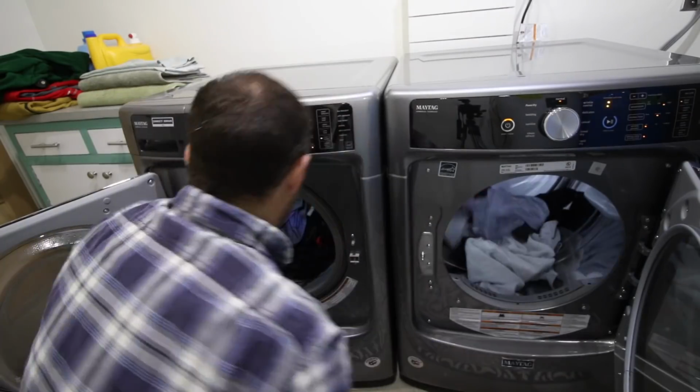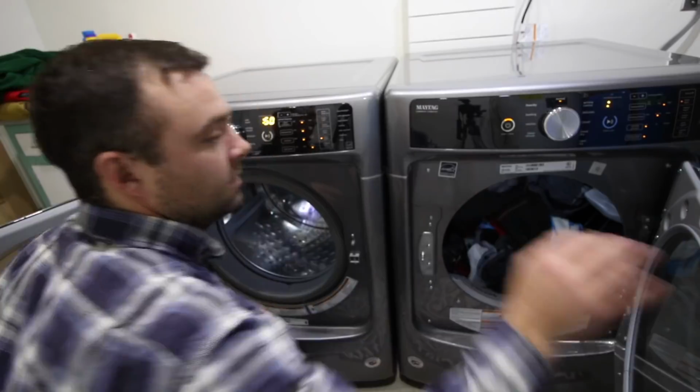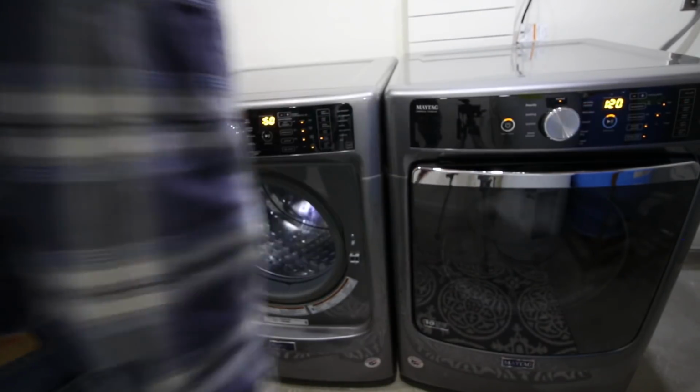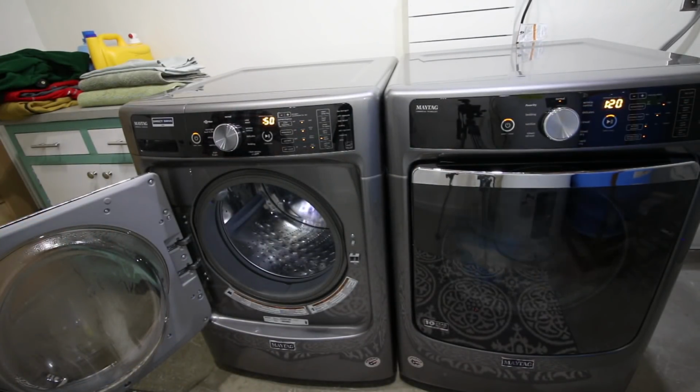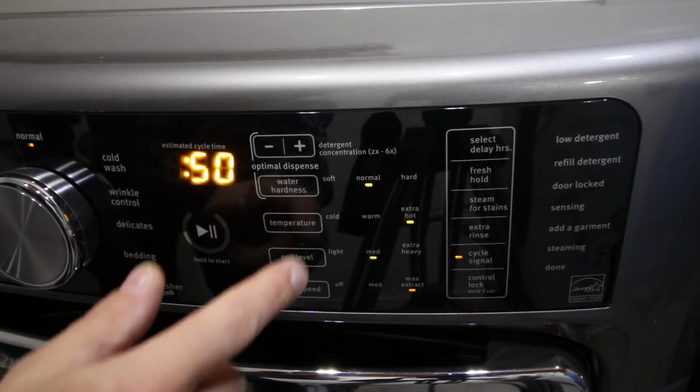Now, I've never had a newer washer and dryer, so this was definitely night and day different from my old school 1990s washer and dryer in both looks and performance. Now, I really do like these, and they're super easy to use, and they have tons of cool features.